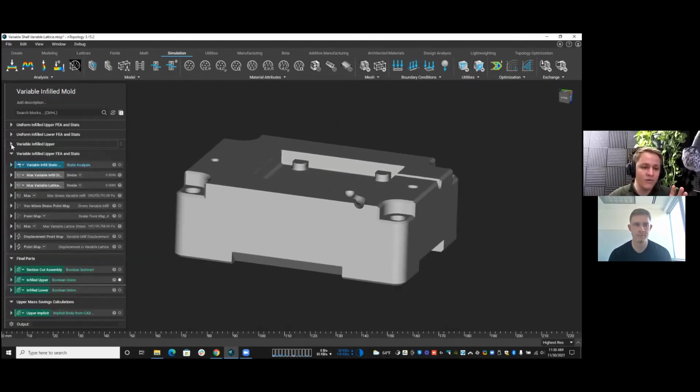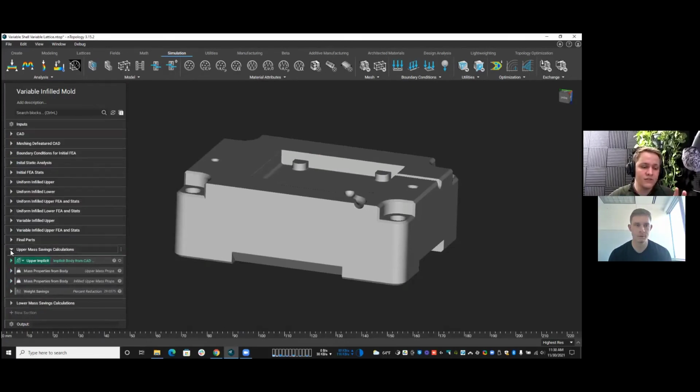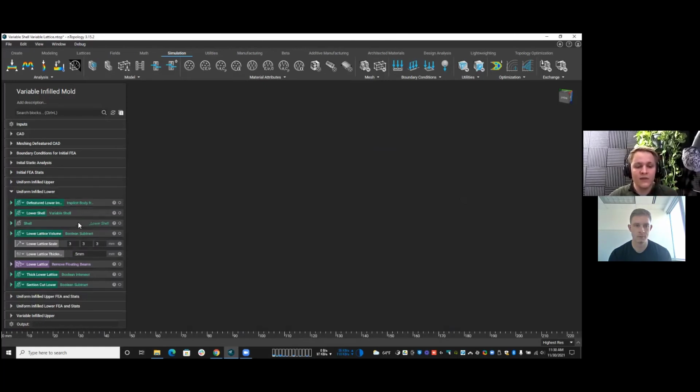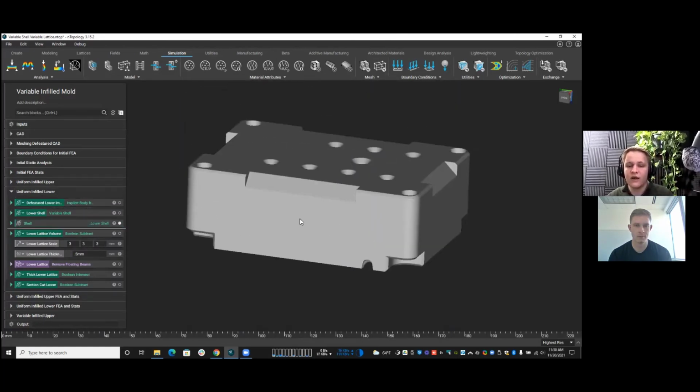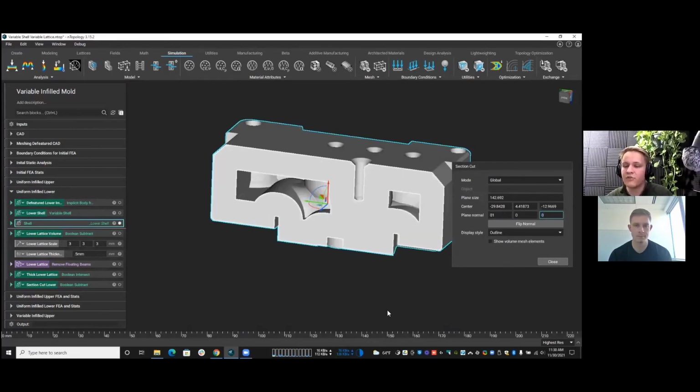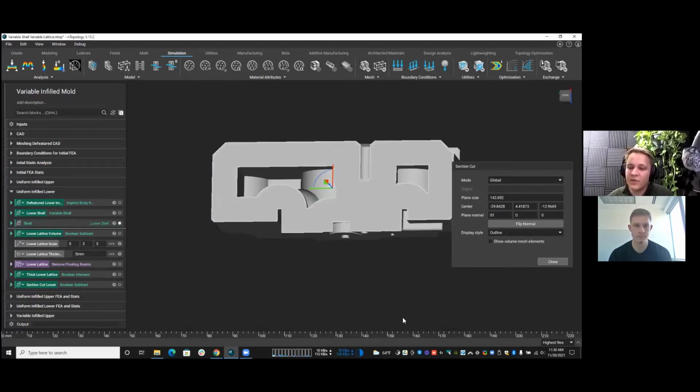But I did skip over all of the information for the lower. So let's quickly take a look at that, because the process was nearly identical. The first thing I did with the lower, I took that part and I created this shell, right? This is the upper here. I create the shell, but in this case, again, I start with the uniform shell. And in this case, we have some pillars that are running through.